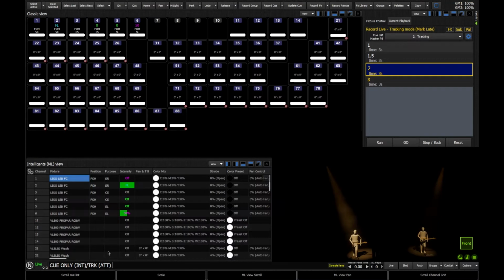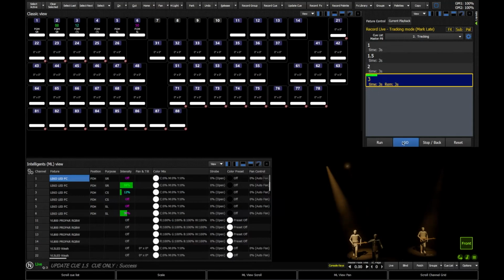But it won't do that for the attributes. The attributes will just continue doing what they were doing. And that is quite often a more powerful tool to use, especially when using moving lights, because it means you can just update a cue with cue only intensities, and you go into the next cue and it still looks how you programmed it. But it does allow the attributes, behind the scenes with the fixture's intensity at 0, to track through, and that might be a more useful technique to use.